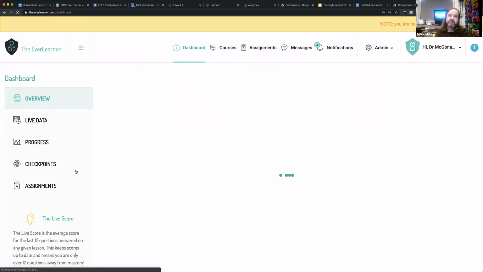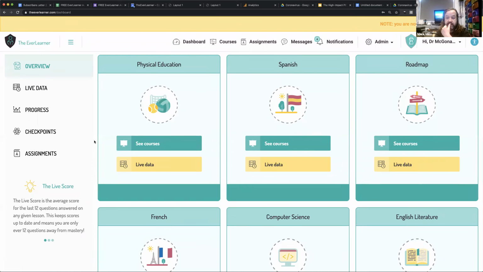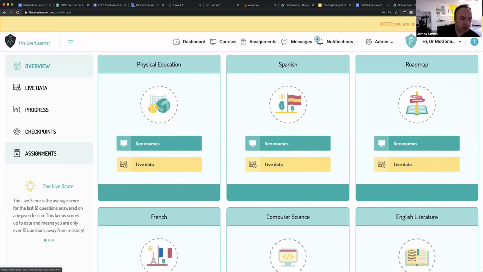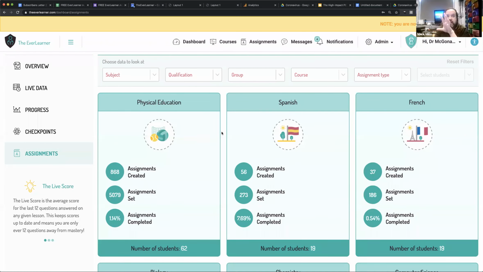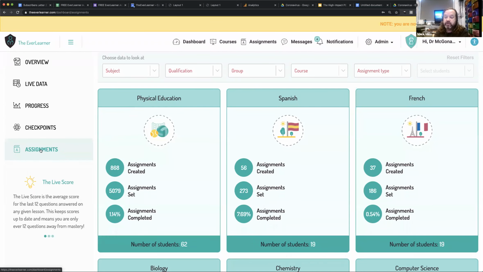Okay, what was the other thing? The dashboard. Right? There's quite a few questions on the dashboard, so I'll chip in as well. Specific to assignments, Mark, there are questions about reviewing checkpoint attempts. There was a question about 25% extra time as well, which I'll come to in a second, which comes in through some of the filtering you can do on the live data feedback that you get from there. Then there was also another question about accessing tests and checkpoints from outside the assignment and the warnings around that. That all ties in with this.